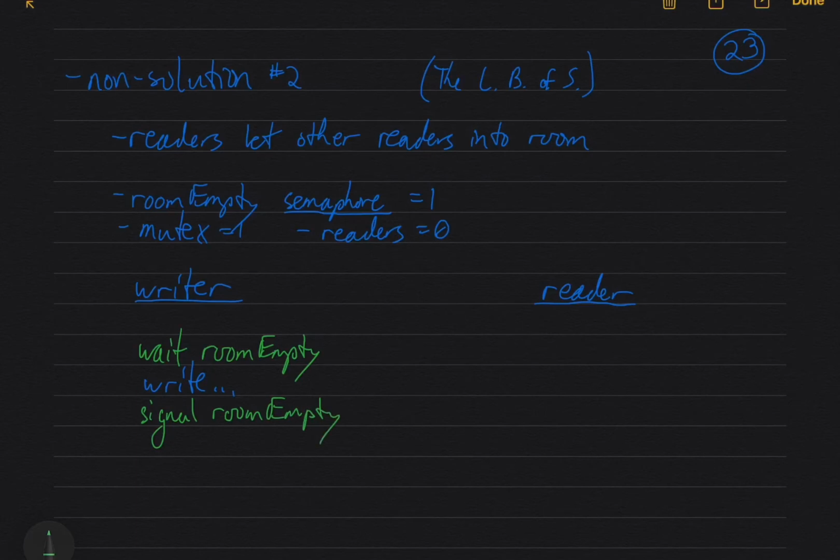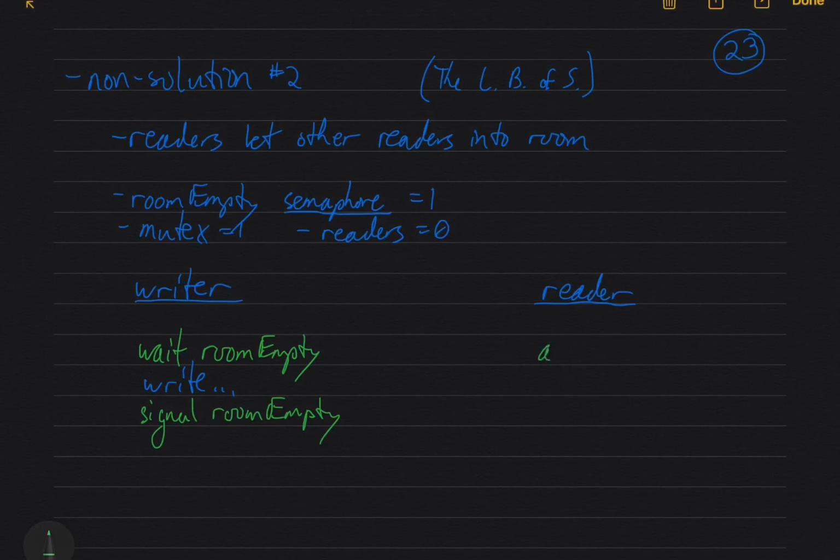So the readers need to keep track of how many readers are in the room. And the first reader into the room is going to wait on room empty, and the last reader to leave the room will signal room empty. So only the first in and last out will deal with room empty.